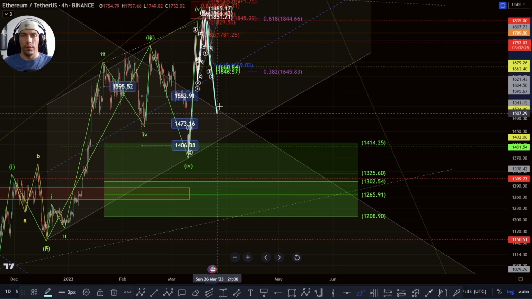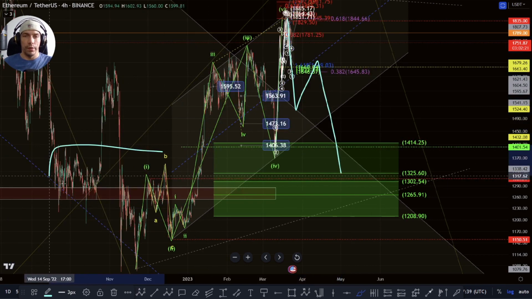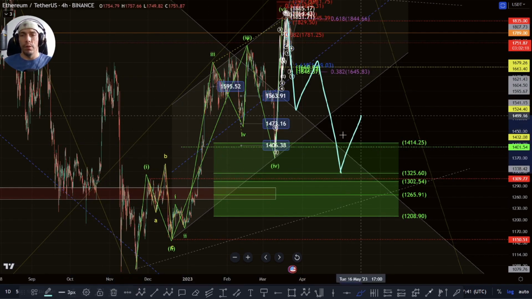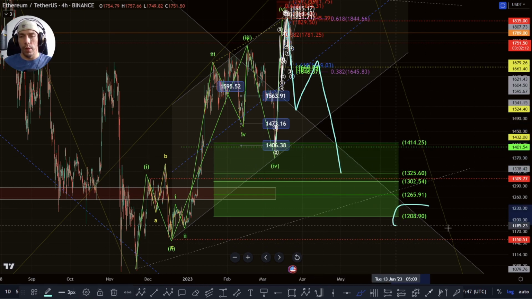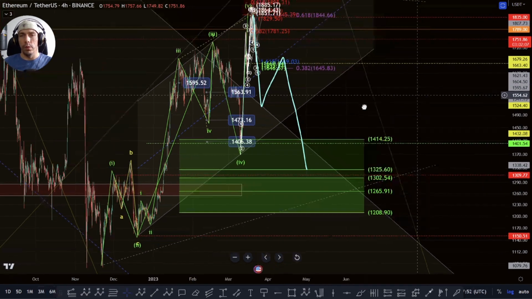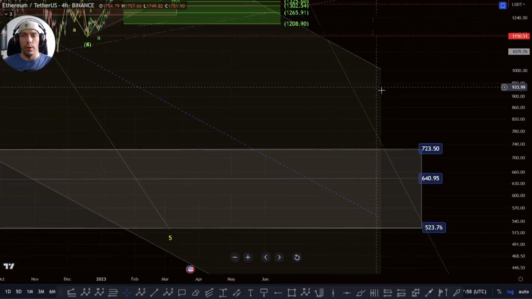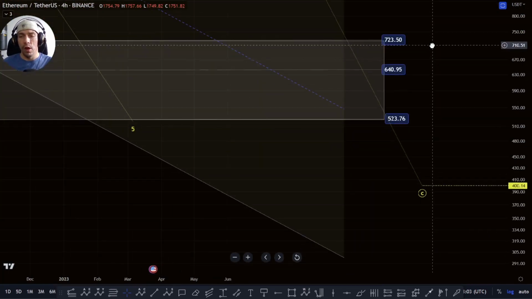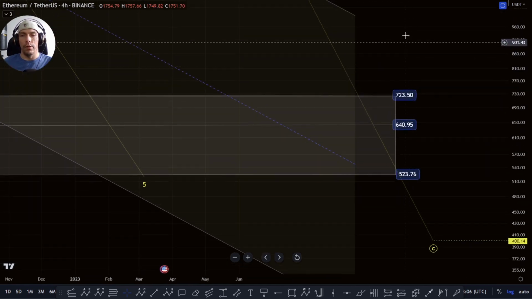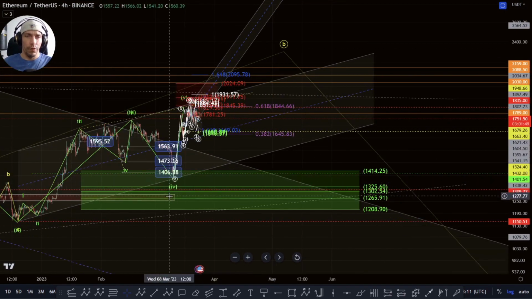We could form something like this as an A, B, and C, and still actually come back down and retest some of these key areas one more time before looking to actually push to the upside here. So this is going to be key. This 1208 region, if we're looking at this as an entire move up, is going to be key if we're looking for continuation. Failing to hold that 1208 will mean that we are potentially looking for lower lows here, either towards the 723 to this 523 range, or alternatively lower down towards this 400 if it is a B and a C pattern to the downside.